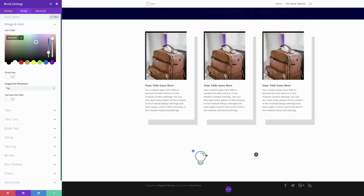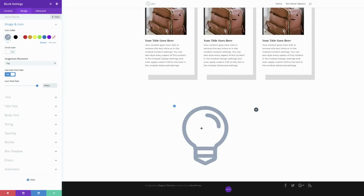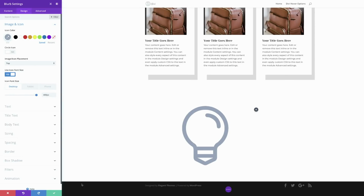Next, we need to give a specific size to this icon. So I'm going to activate use icon font size, and we're going to set this to 400. So we want this nice and big like that. And for the smartphone, we're going to set this to 200. So you might as well just come in here and set it to 200. And then back over here on my desktop view, for now, I'm going to go ahead and save.